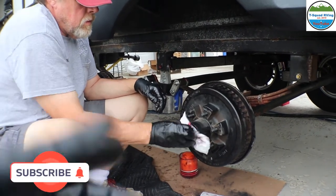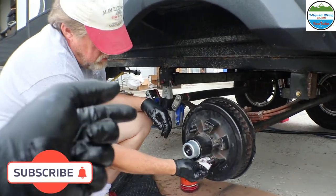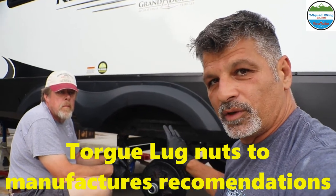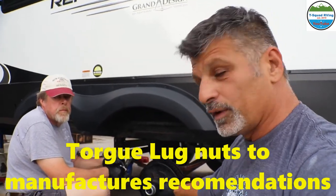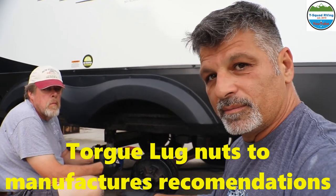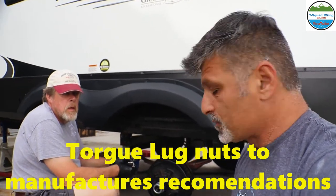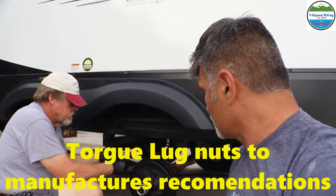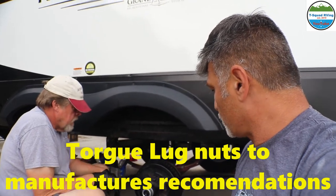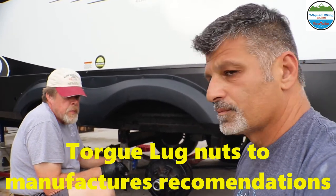We probably won't go over the video on installing the tire real quick, but don't forget, when you install your tire, there is a torque setting in foot-pounds. Every vehicle is different. Mike said he does top, bottom, left, right, and diagonal. You've got six, so you just want to crisscross, opposite sides, until they're all tight. Once you get them all tight by hand, then torque them until the torque wrench clicks.